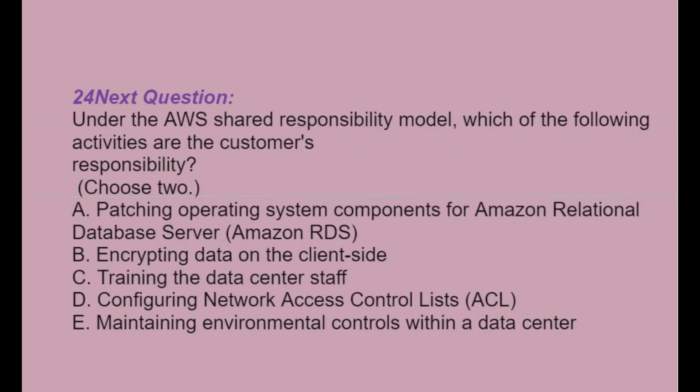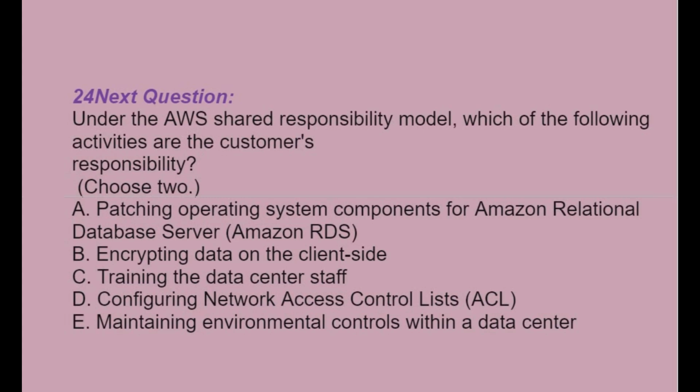Question is: under the AWS shared responsibility model, which of the following activities are the customer's responsibility? Choose two options. Option A, patching operating system components for Amazon Relational Database Service Amazon RDS. Option B, encrypting data on the client side. Option C, training the data center staff. Option D, configuring network access control lists ACL. Option E, maintaining environmental controls within a data center. Correct answer is option B and option D.